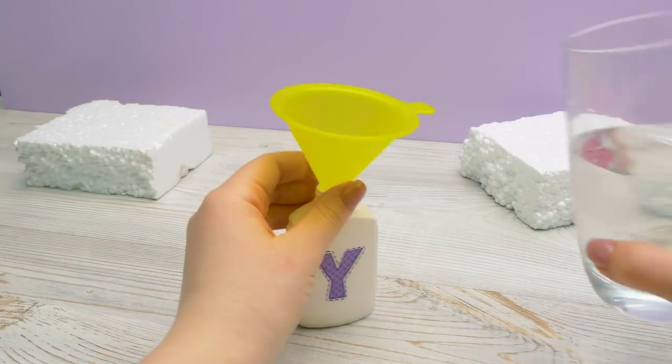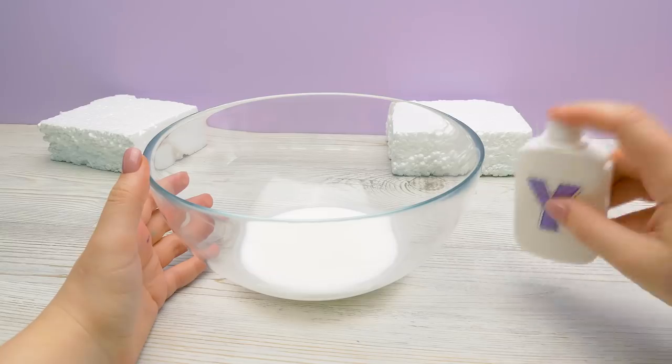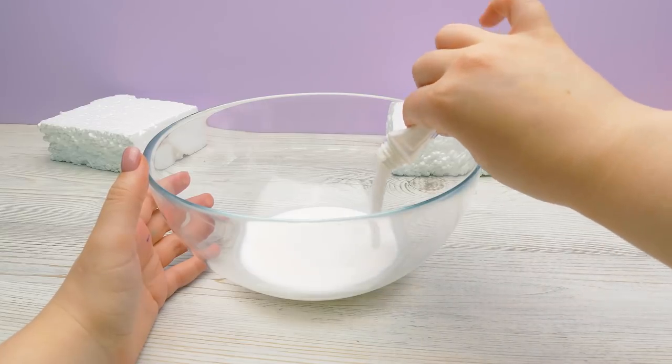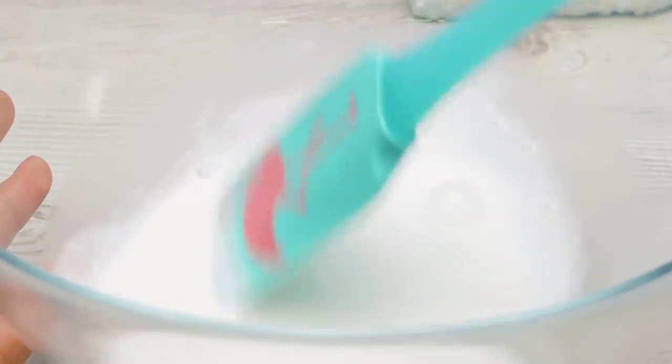Now, I need to rinse the glue bottle. Add some water. It should be a third of the amount of glue. Now we need to mix it really well.